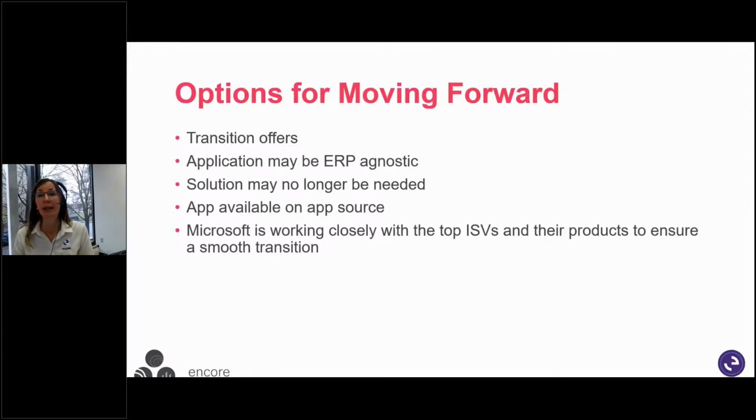And again, it might be ERP agnostic, so if they don't really care which ERP you're on, you can still use that application. Or the solution may no longer be needed. There might have been a gap in Dynamics GP, but there isn't that gap in Business Central. And then there's also AppSource, which I'm going to show you a screenshot of. We're going to talk a little bit about that.